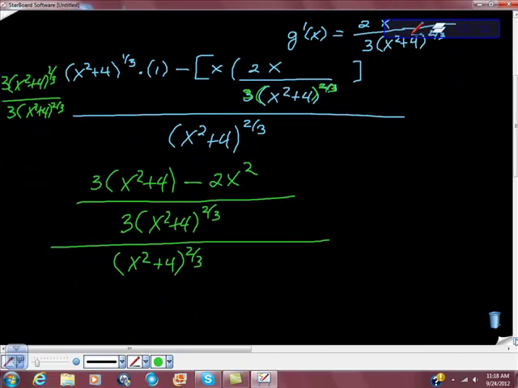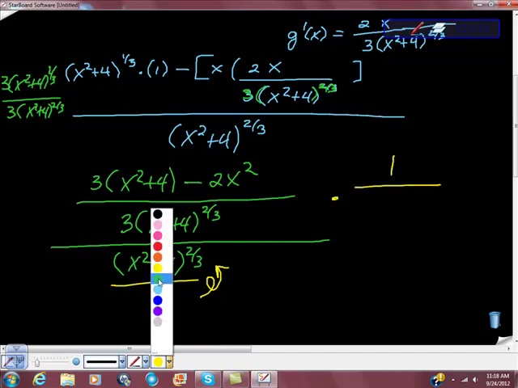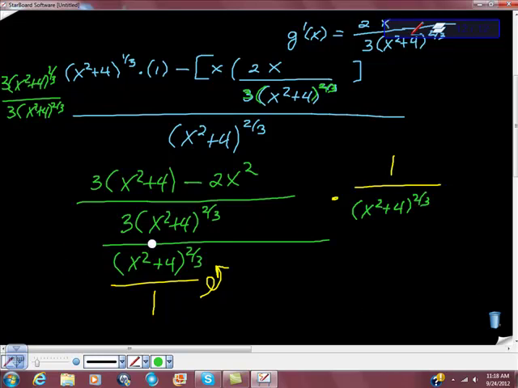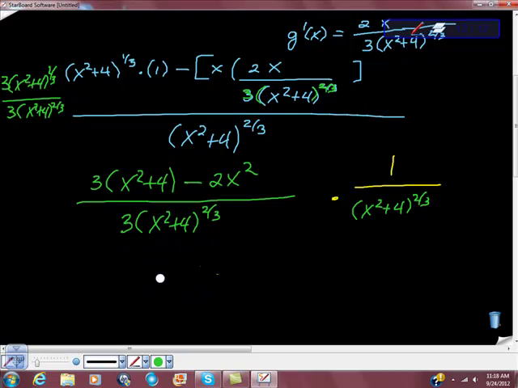And I'm going to look at this as a complex fraction. If you remember the rules of complex fractions, this comes up as its reciprocal, which would mean 1 over this thing right here, (x squared plus 4) to the 2/3 power. That gets rid of all that. This problem is a lot, isn't it? It takes a lot to think your way through all this algebra. It's really a pain. And if you're wondering, I'm doing this without any notes, so I hope I'm doing it right.